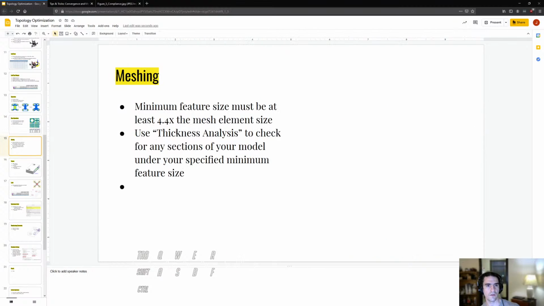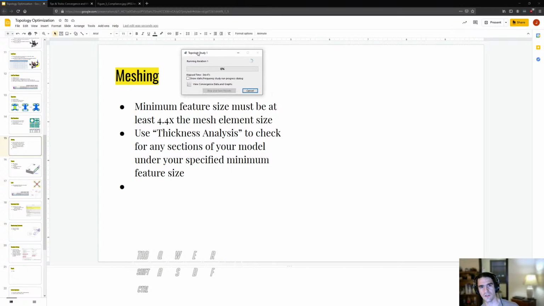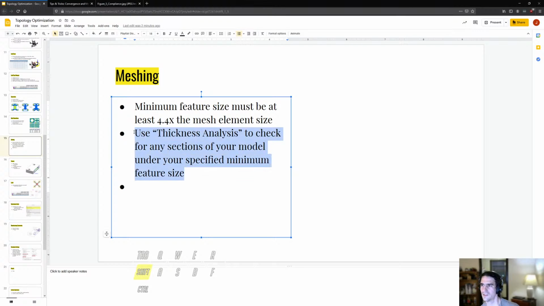All right, meshing. Minimum feature size was to be like 4x the mesh element size. Well, I mean, we don't know that. The feature hasn't actually run.